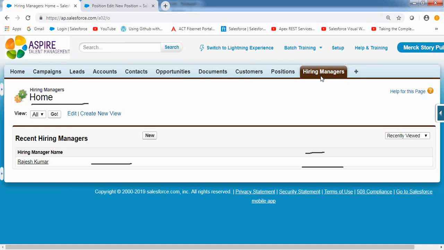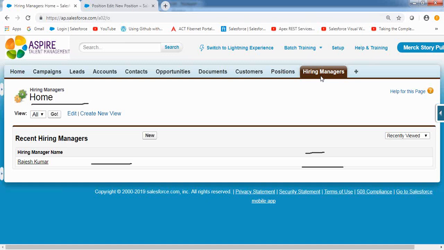But now tell me, from these two, which one is the fastest way? The fastest way is Schema Builder. Because when you go to the standard navigation, we have to go to the build menu, go to create, click on the new button and select the data type, enter the field values, click on next, click on next, click on next, like that. So many lengthy navigation steps. But here it is just drag and drop, so that we are able to perform our operation very fast.